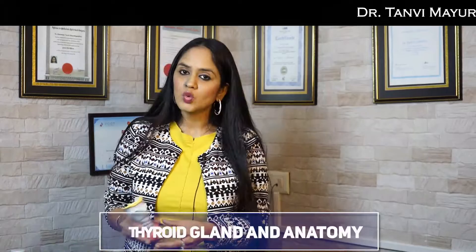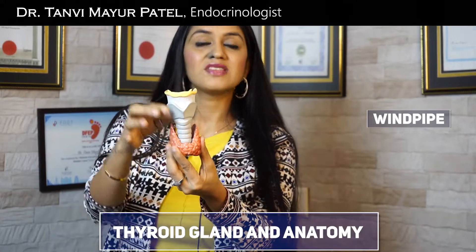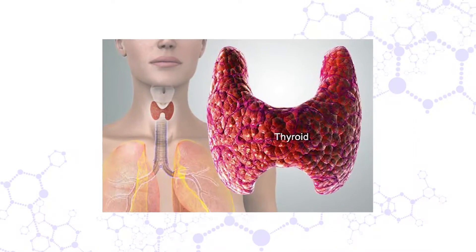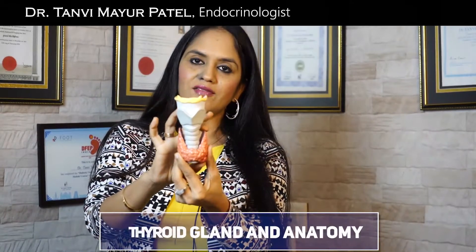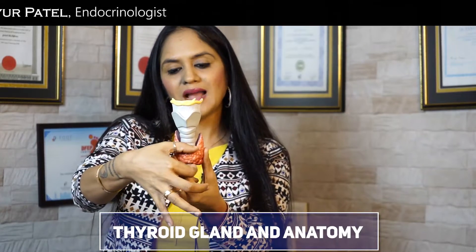That's how we all name this beautiful butterfly-shaped gland the thyroid. This gland is only one in number and situated in our neck. I have an anatomical model here — this is our windpipe, also called the trachea, which carries air, and this gland is situated just in front of the trachea. As you can see, it is brownish to red in color, appears like a butterfly shape or like the alphabet H. This gland has two lobes — a right lobe and a left lobe — both connected by a horizontally placed tissue called the isthmus.